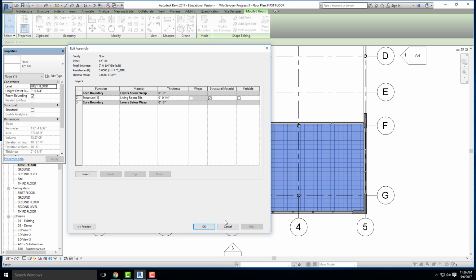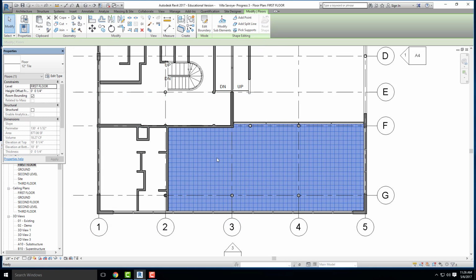1/4 inches, so that when you create it, you're creating it just in the space that you want, on top of the other one. So keep in mind that when you do this, you do want the top of your material to be at the top of whatever that level is. So if that level is at 10 feet and you add a 1/4 inch piece of tile on top of it, technically the finished floor height is actually 1/4 inch higher than what you want.